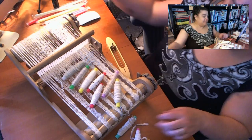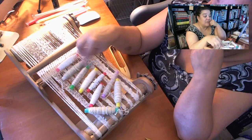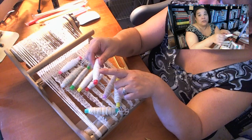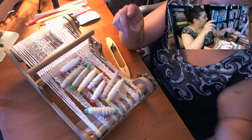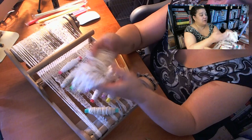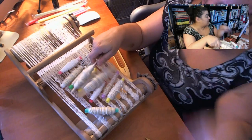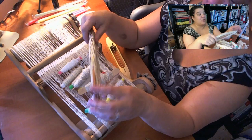All right, so I've got a lot of different kinds of yarn, but they're all in that same white, off-white theme. I've got a mohair, and this is a silk, and this is a hand-spun two-ply. I've got a little bit of novelty yarn with a little glitz in it, and lots of little hand-spun singles. I also have a little bit of sari silk that I'm going to try and incorporate. I've got my loom waste from when I was warping this loom. More of these little hand-spun singles. I've got this silk lace weight, like a silken linen, I think. And I also have a sock yarn with just a touch of color in it.